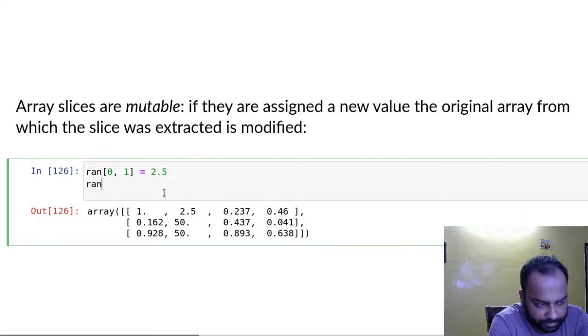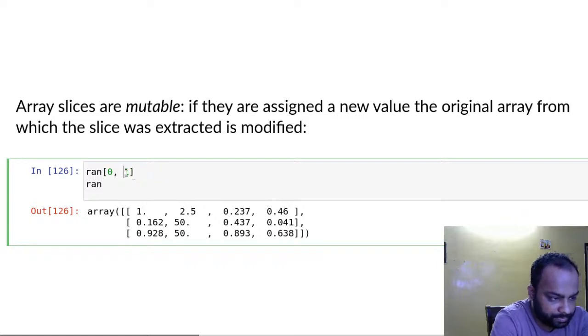All right, that's fine. But also, after doing slices, I can modify the array. So let me show you. If I say 0, and then after that I say 1:3 or maybe 1:4, what am I extracting exactly?